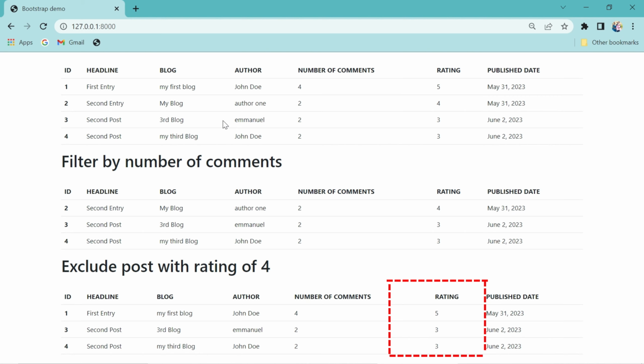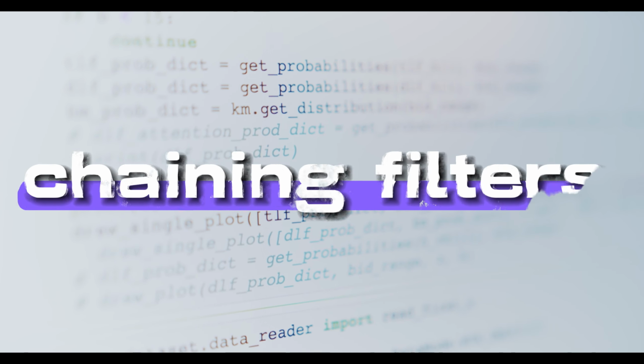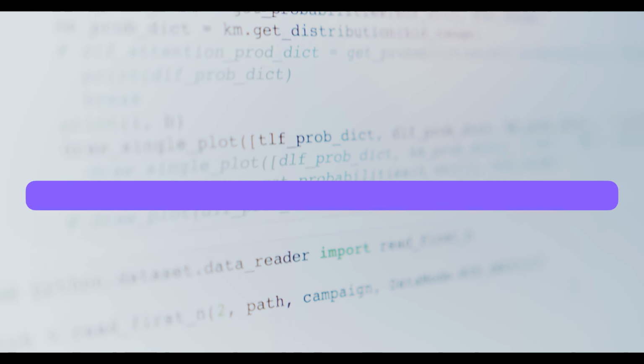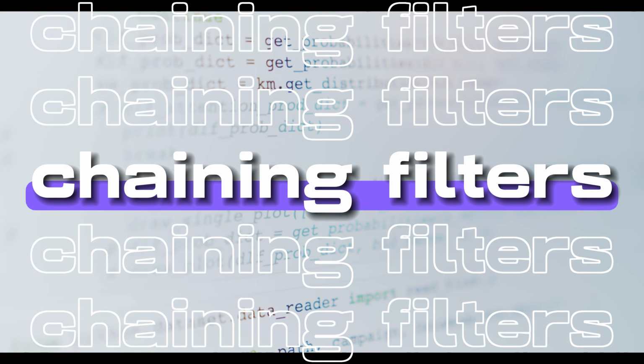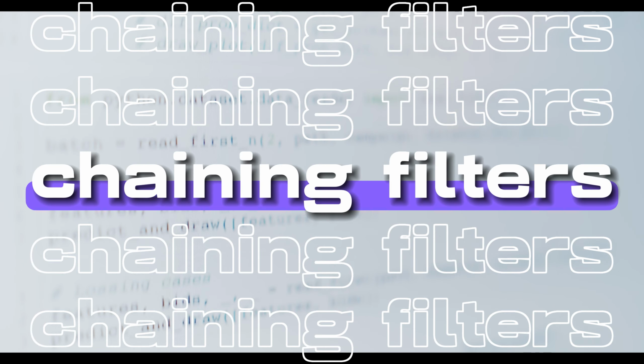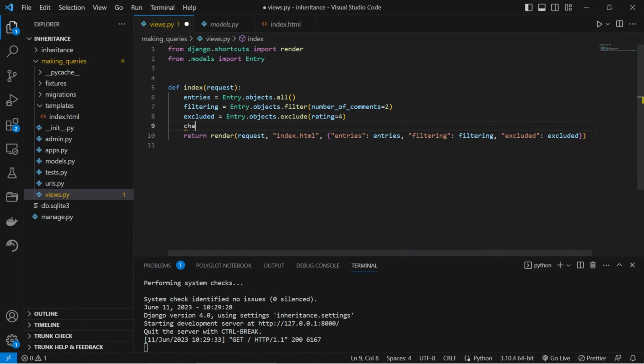You have set the stage for an even more intricate filtering scenario. Fear not, for the powerful technique of chaining filters shall be our guiding light in this endeavor. To filter objects with exactly 2 comments and exclude those with a rating equal to 4, we can chain multiple filter and exclude operations. Chaining filters empowers us to construct intricate queries and precisely retrieve the desired objects from the database, based on a combination of multiple filtering conditions. It provides flexibility and control over data selection, enabling us to express sophisticated filtering requirements in a concise and expressive manner. Here's an example code that showcases this approach.